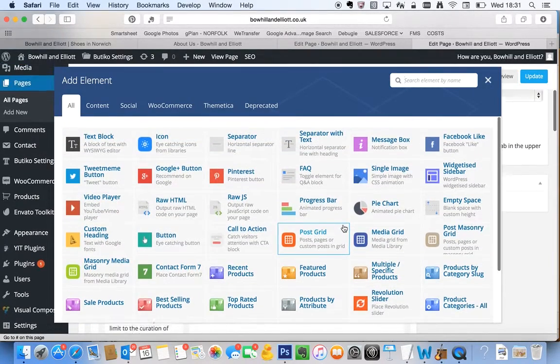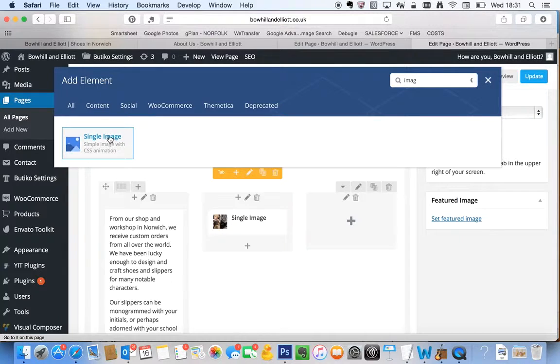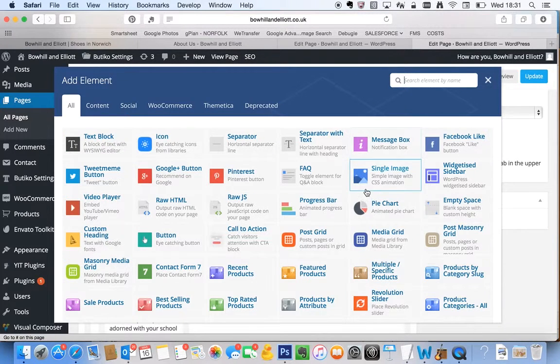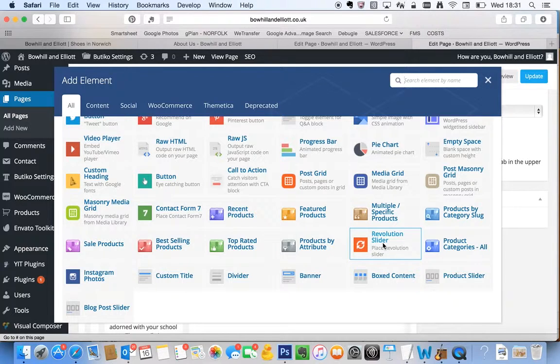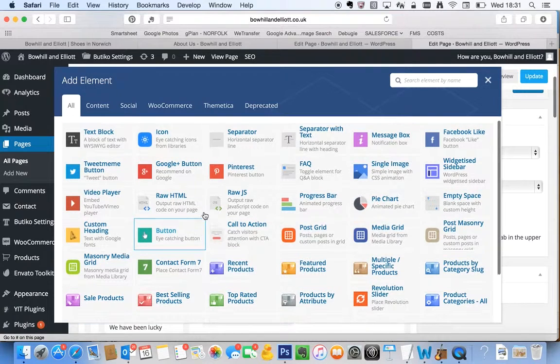Now you could have a really good play around with these. You can add a button, you can add some text, a single image. You can start to type image here, and it will give you your image options. Revolution slider, so you could pull in a slider from the Revolution slider. There's all sorts of options. Feel free to have a really good play around with this. It would take us forever to go through each one, but if there's any specific ones that you want to see, then I'll happily talk you through them. So most often you're going to be using text boxes, maybe custom headings, or single images, I would say.